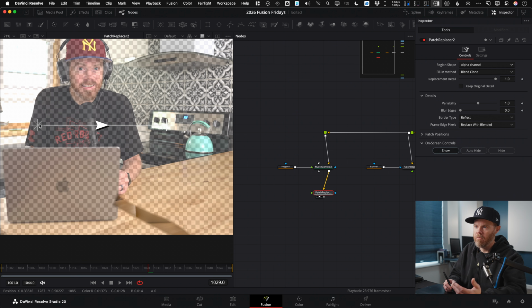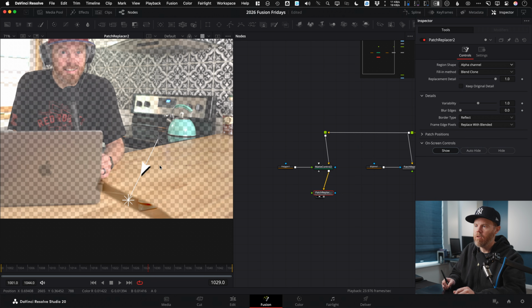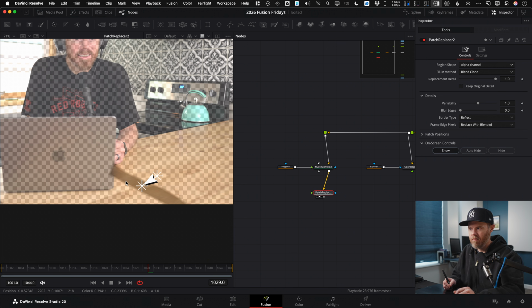Same principle though. Where's it coming from? Where's it going to? Well, where it's going to is the area that we just want to remove, that wire area. Where's it coming from? Well, probably an area nearby. Now, we can't really see this super great to line up the texture of the grain. So we're going to complete the comp of it, and then we'll come back to fine tune it and take care of this edge where the overlap is.